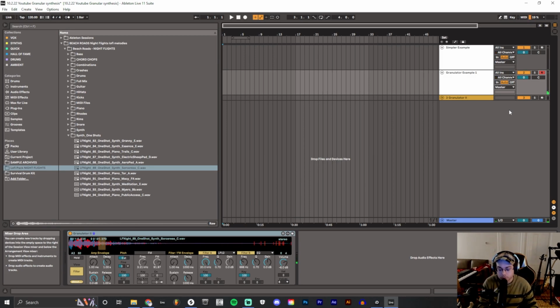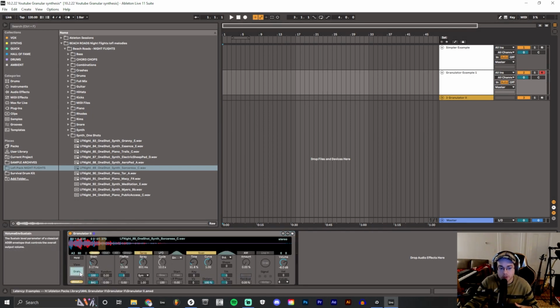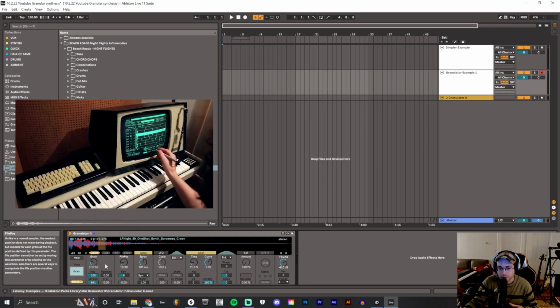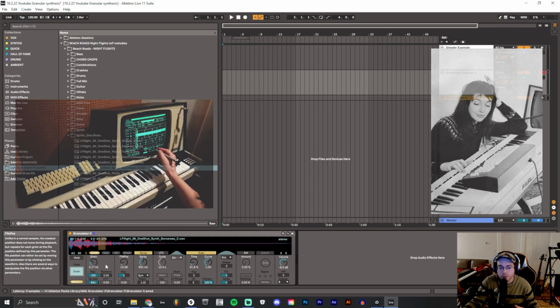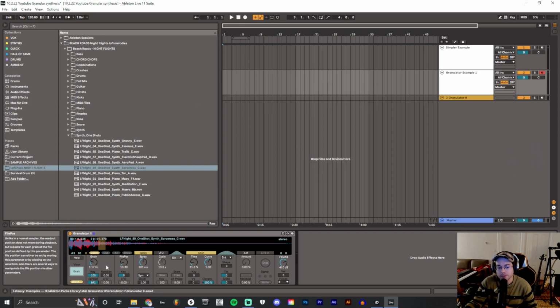So again, I'm just playing it on my keyboard like I would through Simpler, but these modules here are changing the sound into something like a glitchier Fairlight classic sound. And it's just breaking up that audio sample in different interesting ways to create really unique timbres and textures. So here you can see the grain, file position, spray, which is the amount of re-triggers, and then the scan time. I just play around with these and it changes the timbre of the sound very easily.